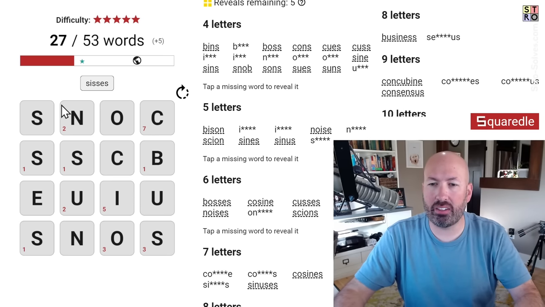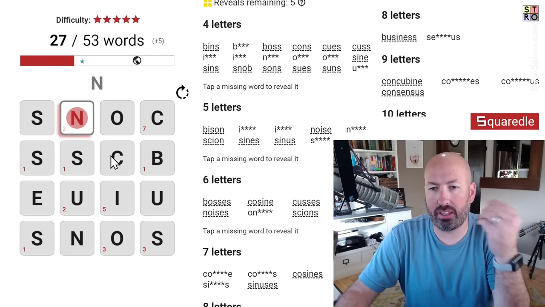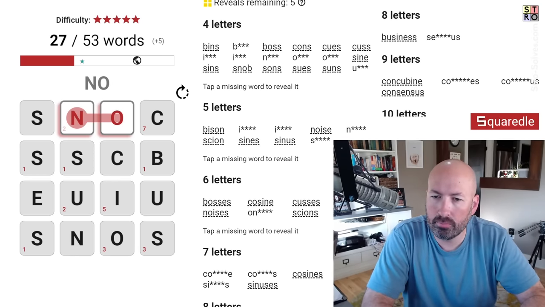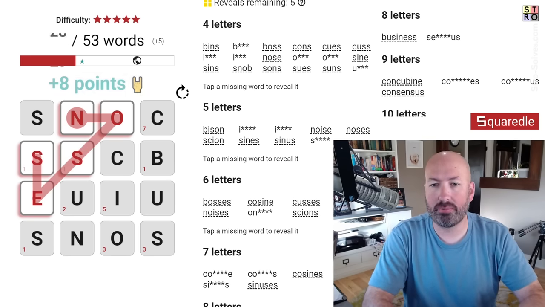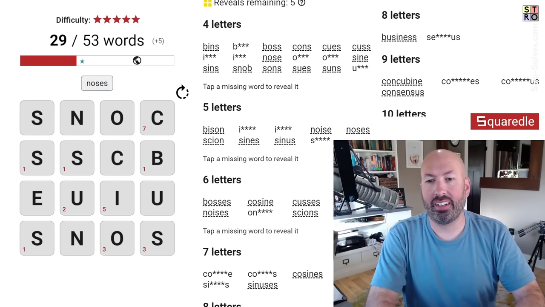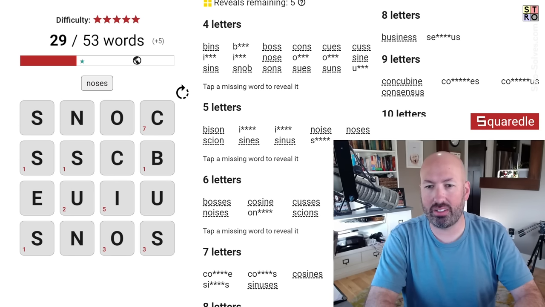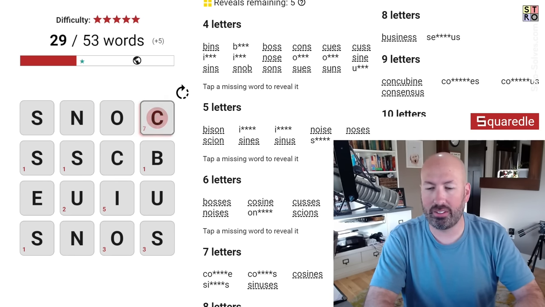Well, the N, okay, look at the N up here. There's 2 that start with that N at the top, and it's not going to be NS or NC, it's going to be NO. But then, oh, nose, and noses. All right. Is there any other OSE kind of words? Co's? No. Bows? No, that doesn't work.